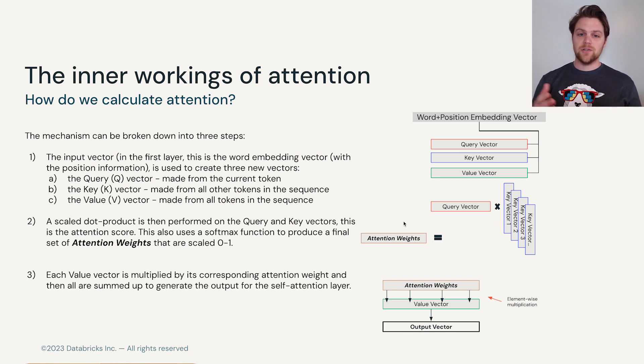So we'll end up with an attention score vector, which is the same length as the query vector, which is the same length as the word embedding that we get from the token. This is another reason why the dimensionality of the model that we built... So if we remember from the previous section's video, we talked about important variables for transformers. The model dimension or the model size is very important here. The size of these vectors is the dimensionality of the model.